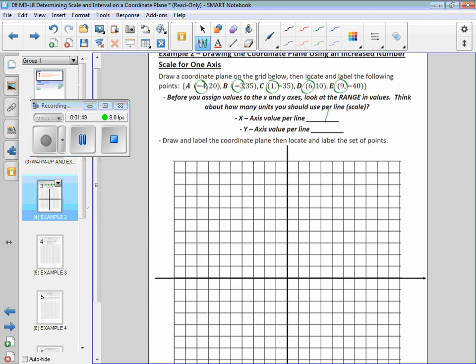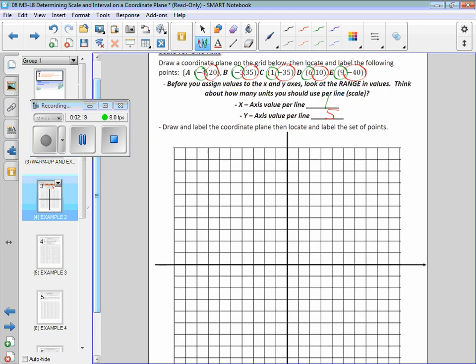Okay, now look at your y's. Considerably larger, right? 20, 35, -35, 10, and -40. Can you count by ones? No. What should you count by? Fives would work. So we now have an interval of 5. I'm just going to plot 1 point because you are going to do the rest on your own. That's what your activity is for today, but let me show you how to plot it.